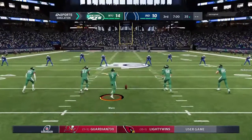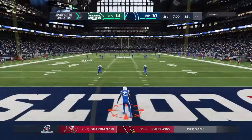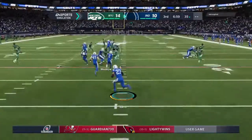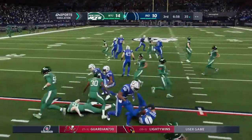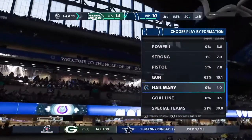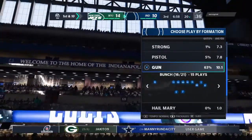Coach, win or go home, that's the name of the game, and we're back underway with the second half of this AFC Divisional round. And the decision to come out of the end zone is going to cost him 5 yards as he's taken down right at the 20. At their own 20-yard line.